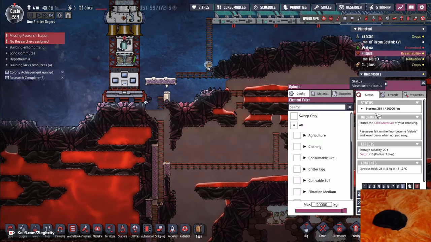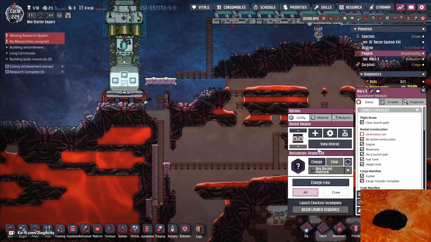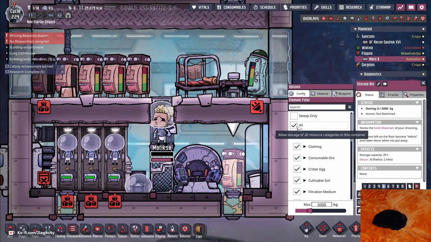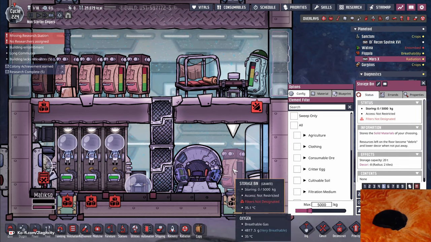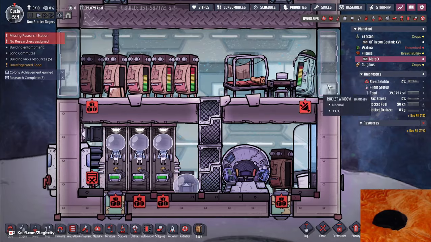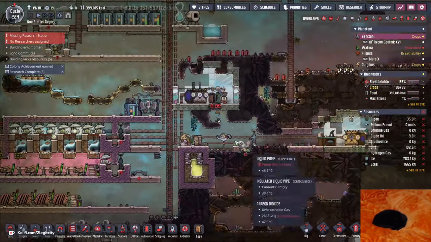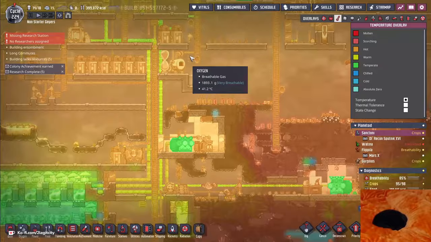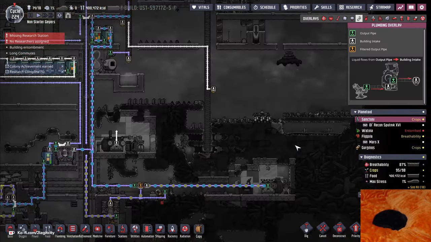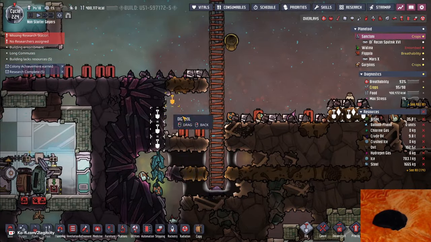Hey, we moved it out! Hey, we did it, boys! Nice, we don't have to worry about the igneous rock anymore. Woo! Good, good, good. Alright, water storage on that side. We have a lot of water. We're not doing anything here, but I think that's okay. Back down to here. Let's mine that.